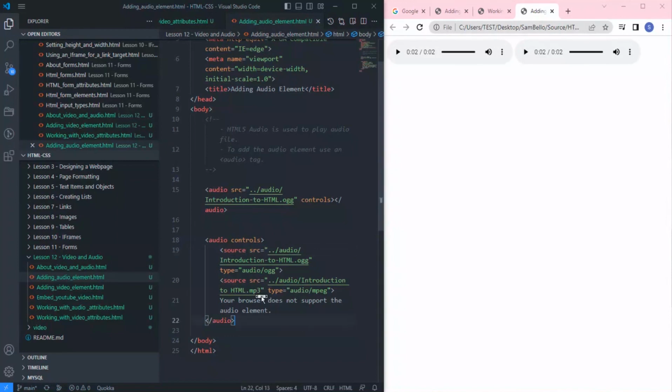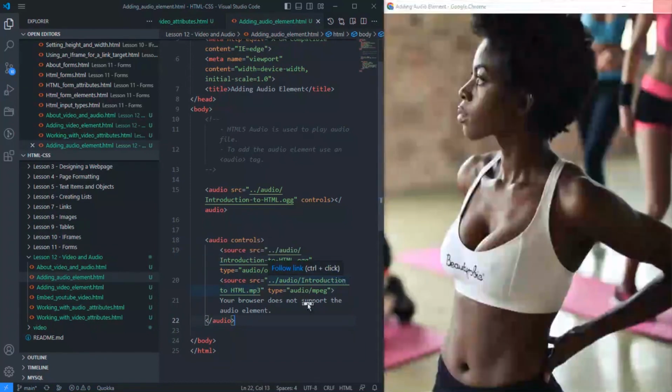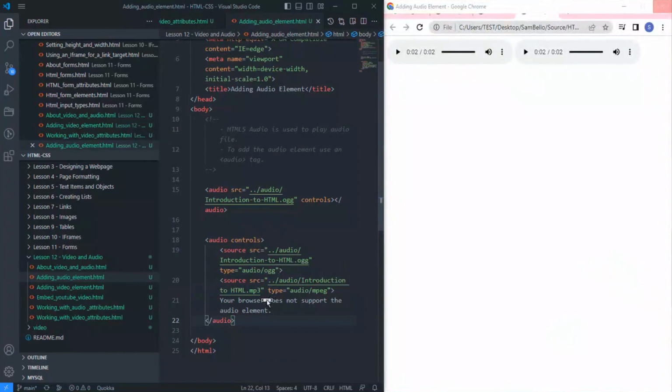What this means is if the source to the OGG audio is not working, then it would use the source to the MP3 audio. If this source is not working, the other source should work.